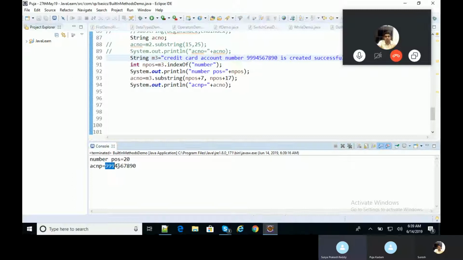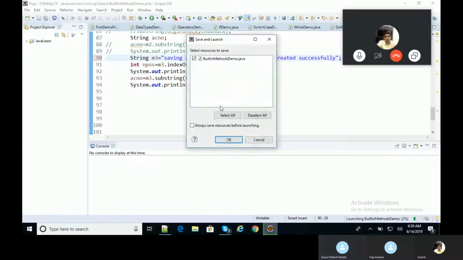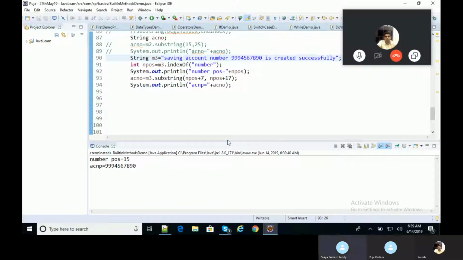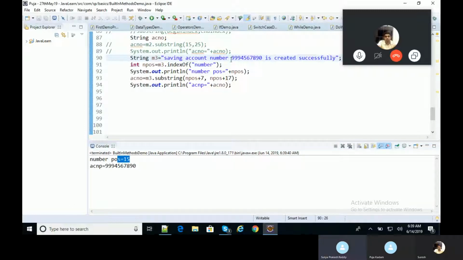So now also we got it. That position is 20. Now try this time saving account. It is working. That number position is 15, 15 plus 7 is 22. Starting character position will be 22. That's it.